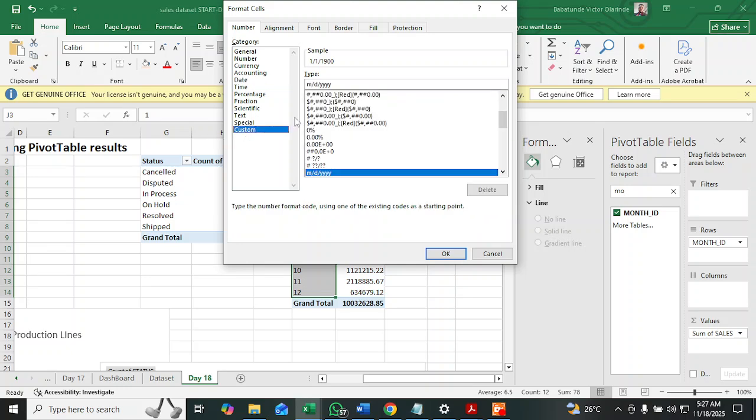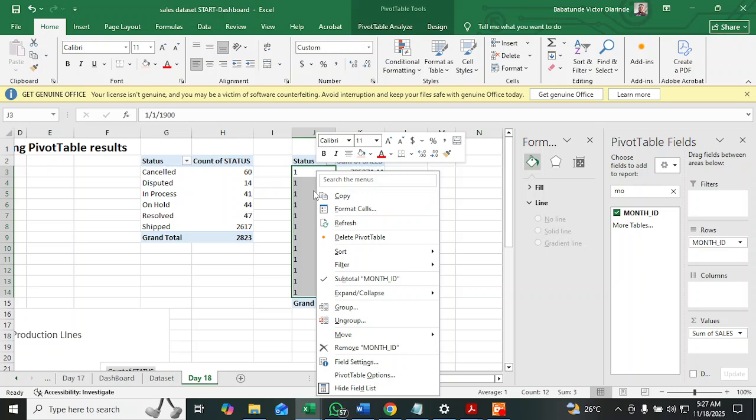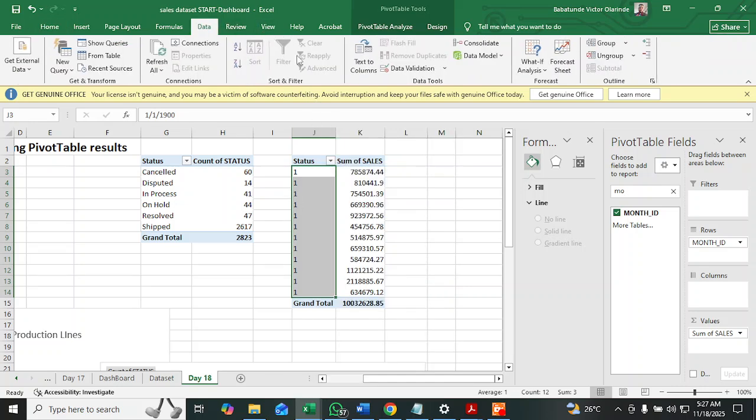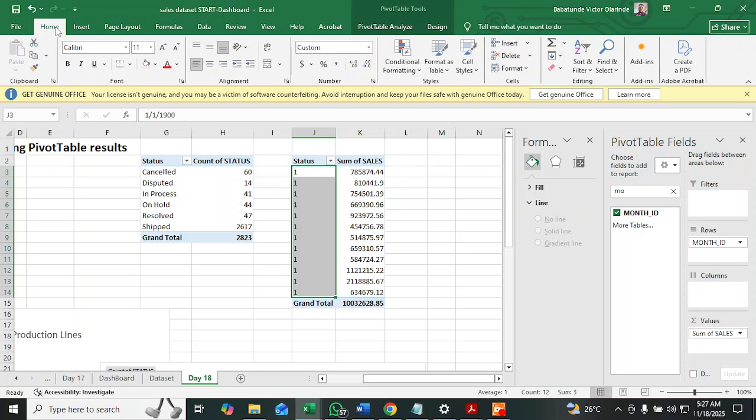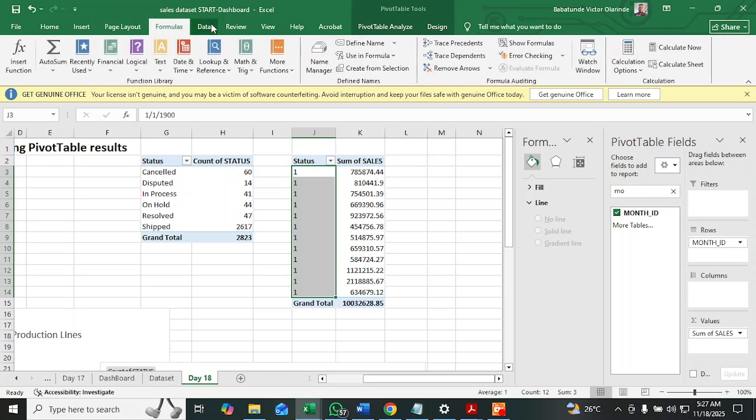Let me custom format month. Oh, it's giving me figures. I don't want that. Okay, let's see if we can edit it up here.